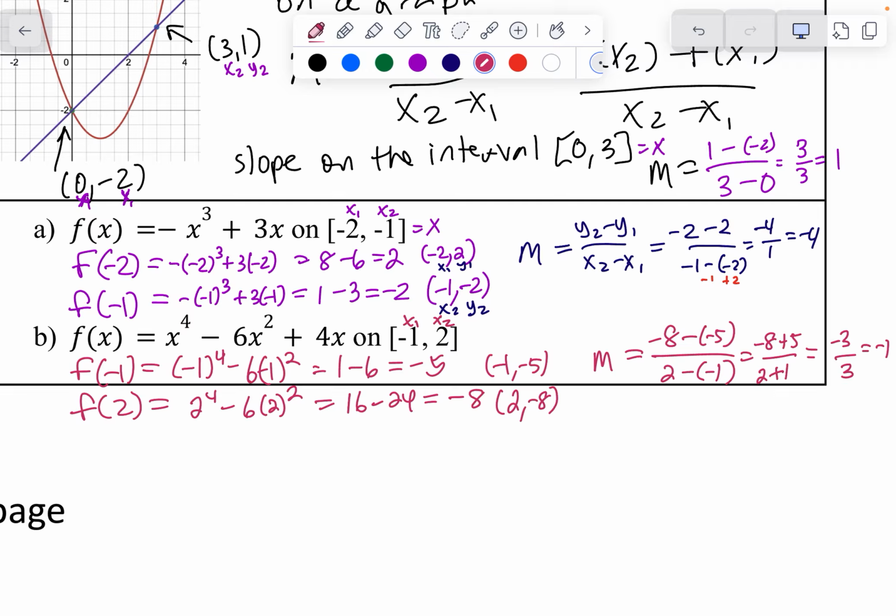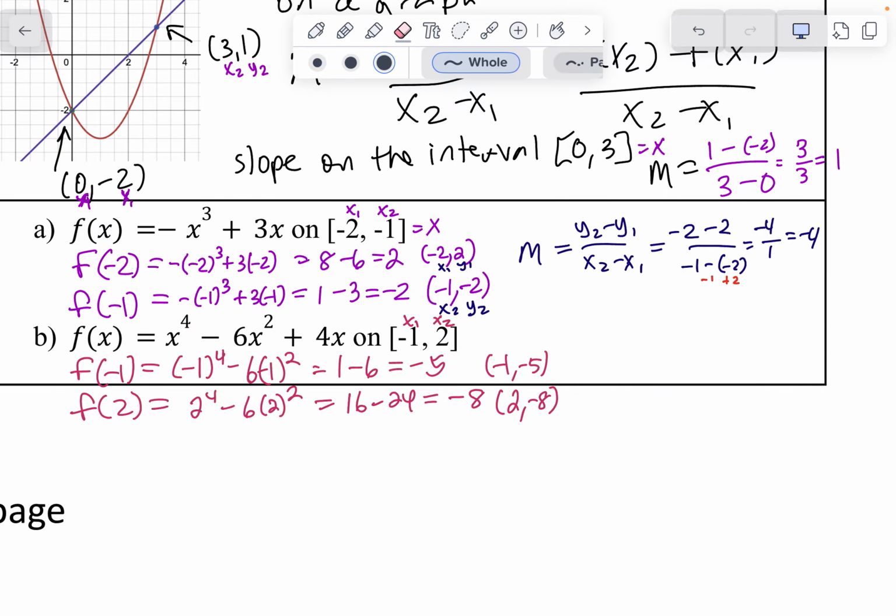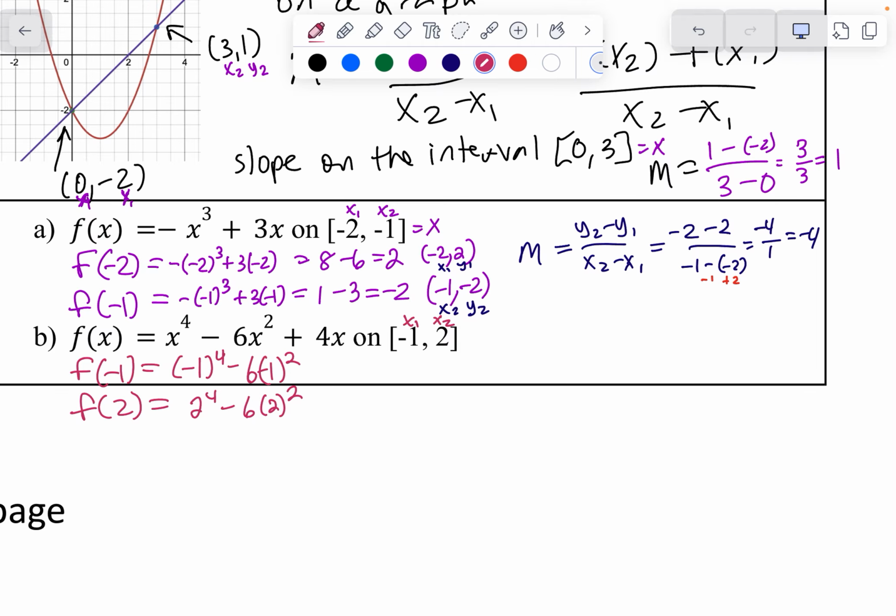Now, how could you check your work? Well, you could graph that into Desmos. Wait, there's a plus 4x there. Oh, I'm so sorry, goodness gracious. Do you see the plus 4x that I totally ignored was part of it? Oh, let's go back. Okay, so if I plug in -1, that'd be plus 4 minus 1. It'd be, I'm so sorry, 1 minus 6 minus 4, which is -9. I'm so sorry.